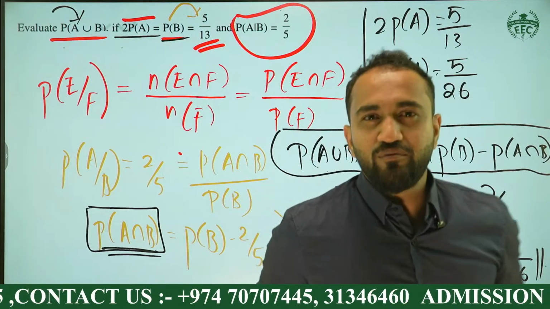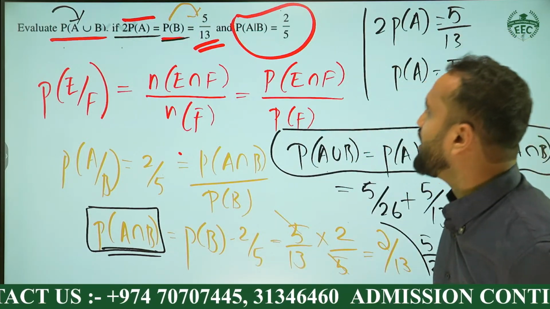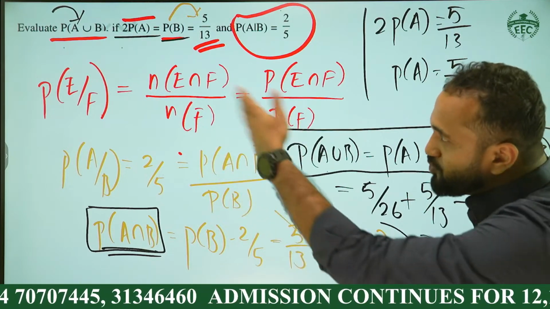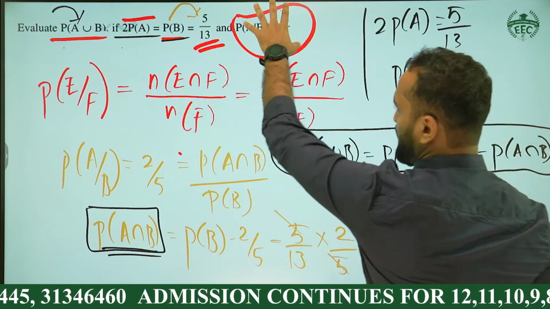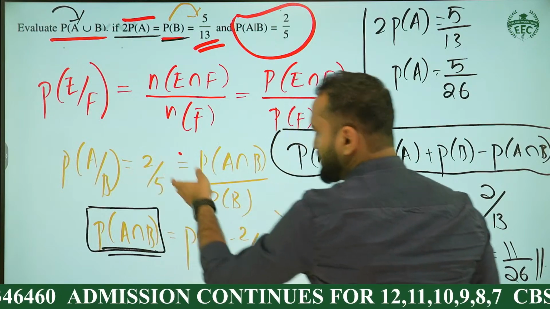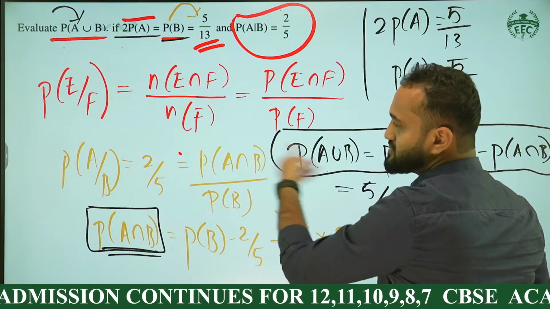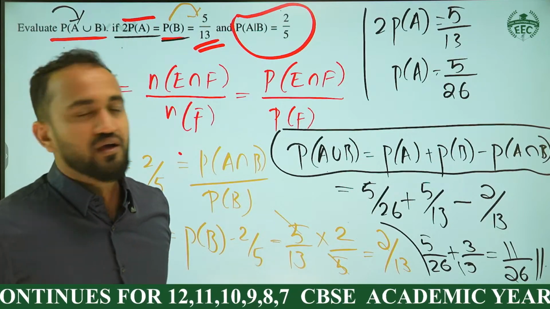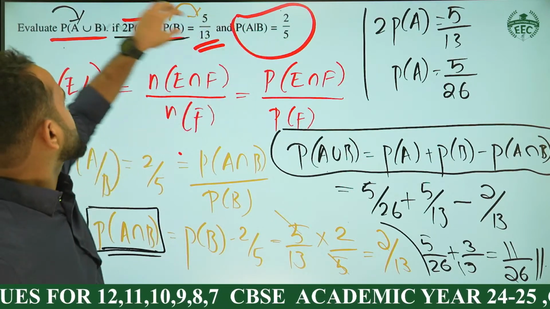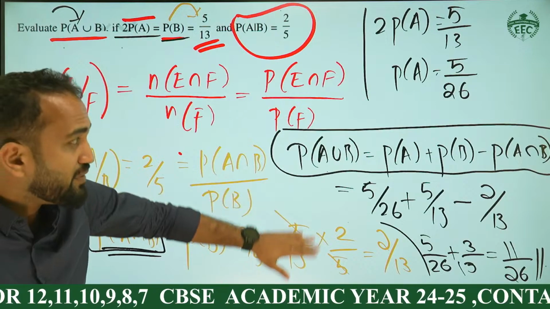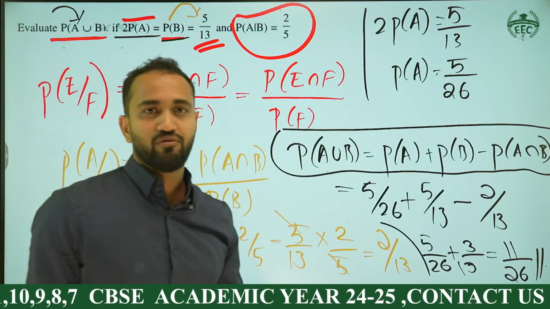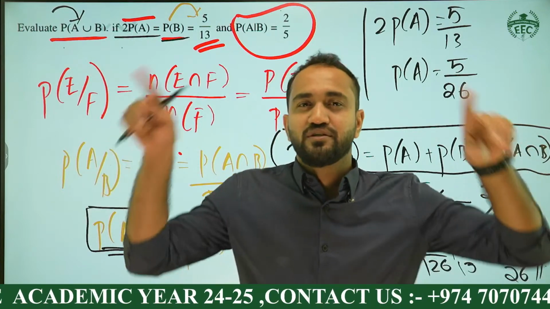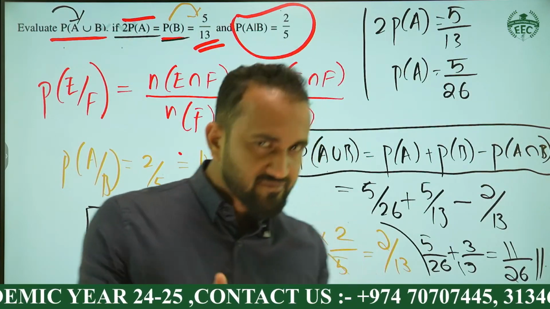The most important thing you have to remember while dealing with conditional probability is that you should never expect a question dealing with numerical stuff based on just the formula, where after learning P of A bar B is equal to something, you substitute these values and find the concerned element. Obviously, there will be some tricky elements like this. Maybe if this is given, you are supposed to find P of A intersection B, and based on that, you are supposed to find the value of P of A union B. So please remember all the connections of these dot points.